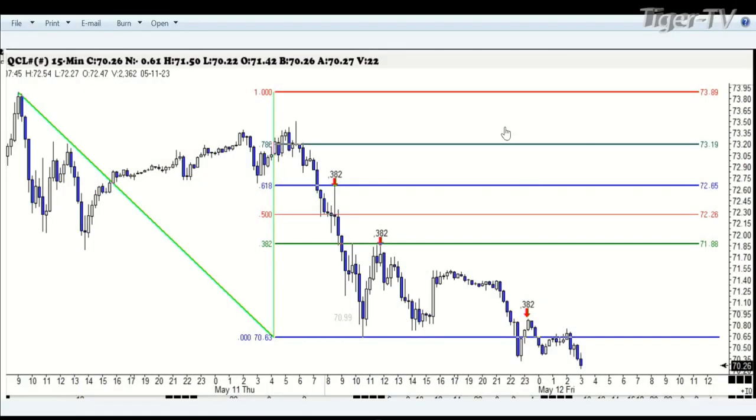This is one we were looking at yesterday when we had Mike Moore on the line, Moore Analytics, and we were looking at this 382 here in the crude oil. And as you can see, in the crude oil, there's your first 382 retracement, there's your second one, and there's your third one right there, three in a row. This one here goes a little bit higher. It goes up to the 61% retracement and then makes the ABCD pattern, as you can see, then rallies to the 382 of this last high, and we're going lower still.